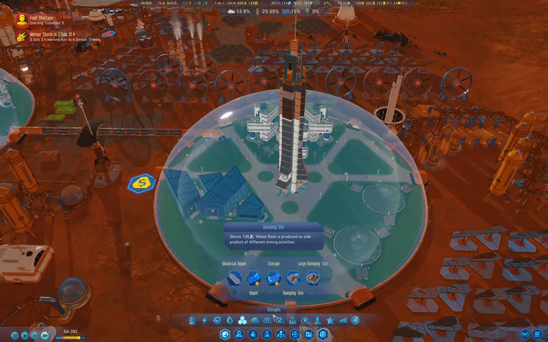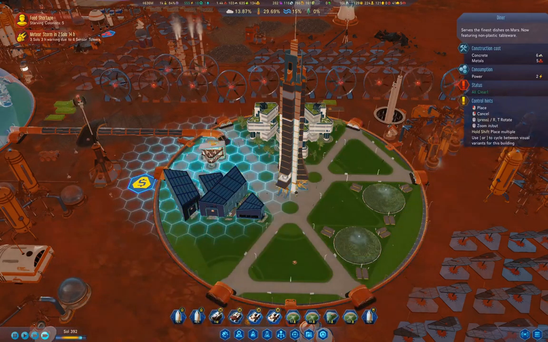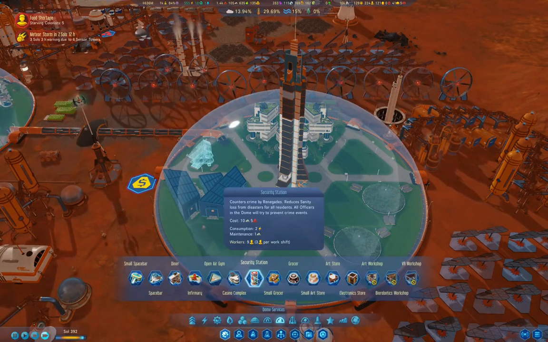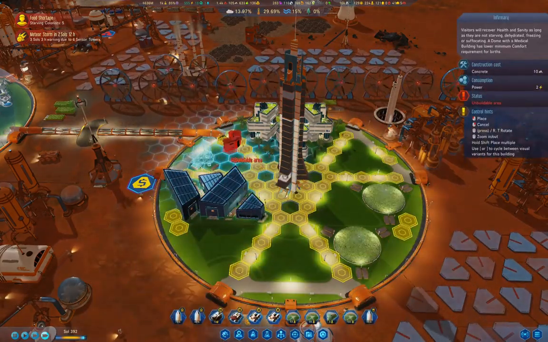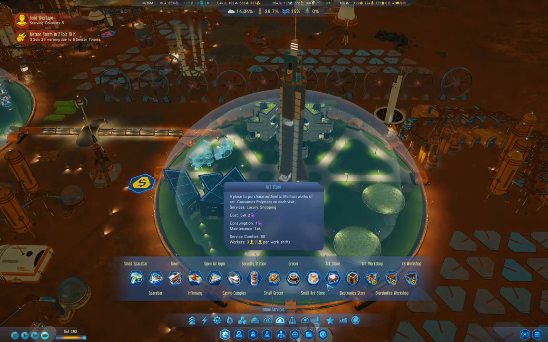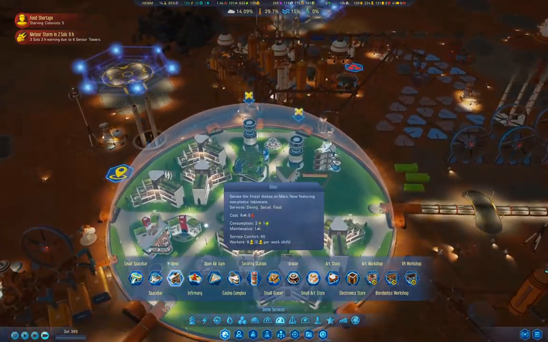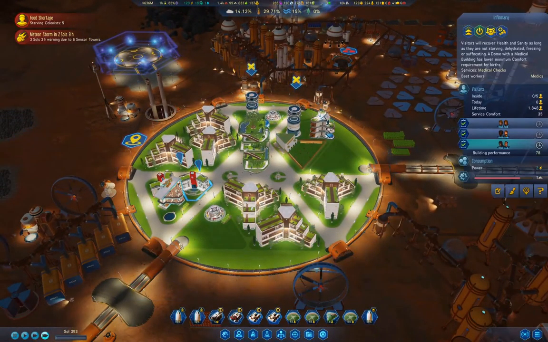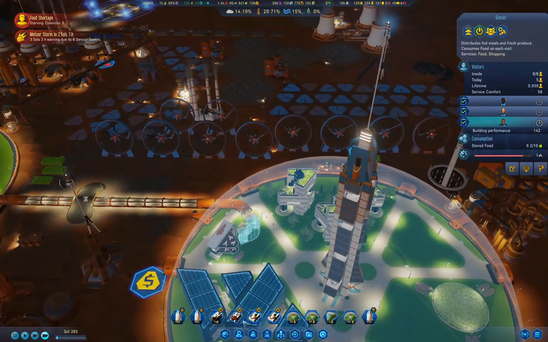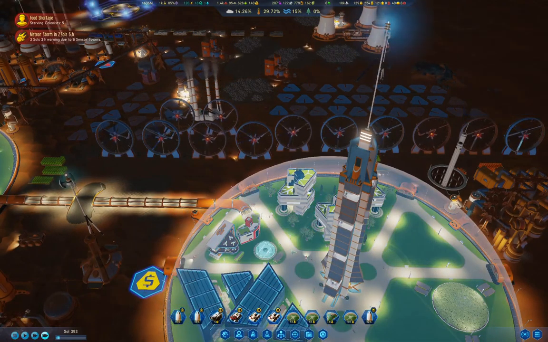Right. Okay. So we go in here. Poems, education, services. So we're going to build a diner. And we're going to come over here and build an infirmary. And we're going to come over here and build... what are we going to build? What have we got over here? We have an infirmary, a diner, and a grocer. Okay, so we'll go in here and we'll build a grocer.